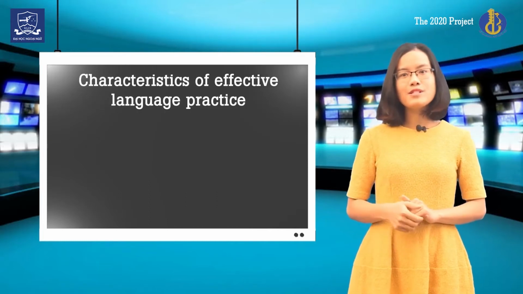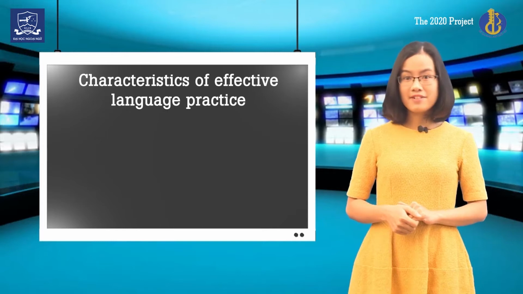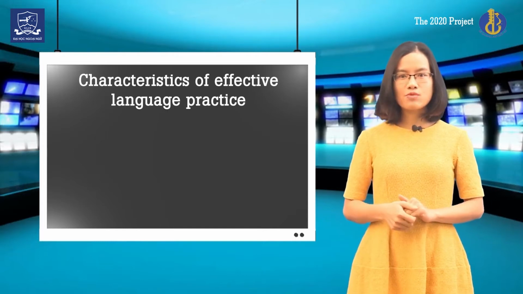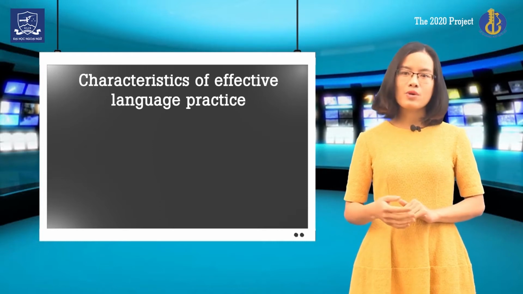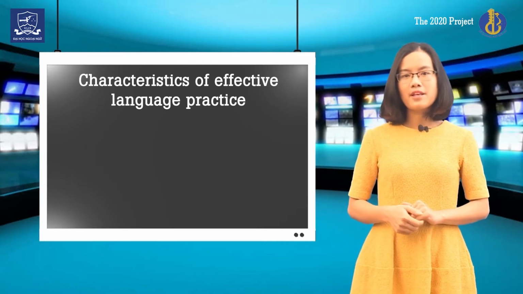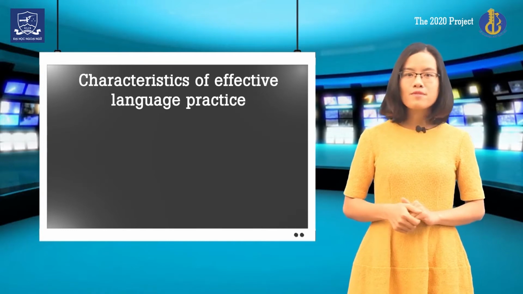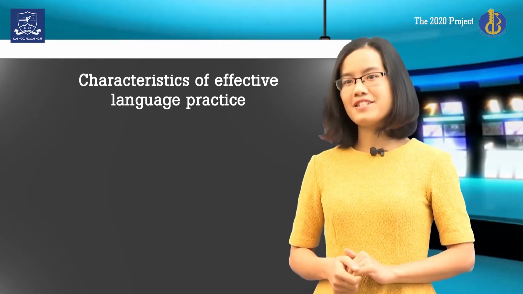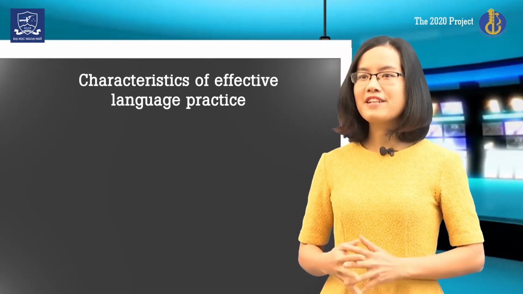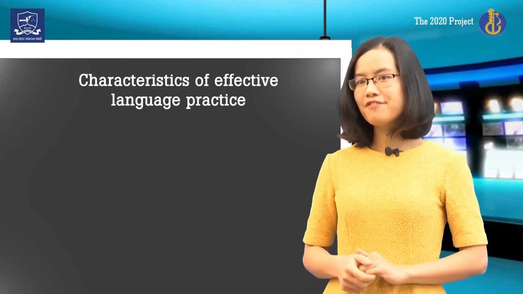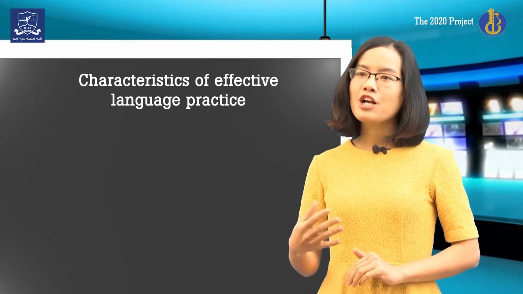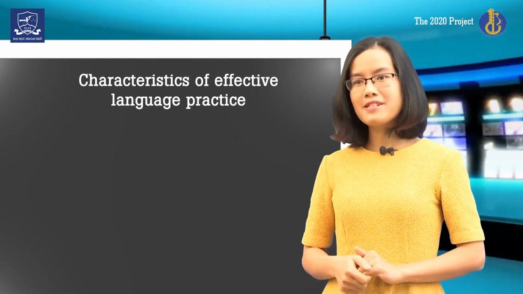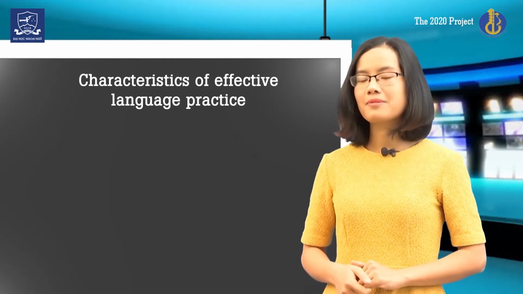First, let's review some features of a good practice activity. Before watching this video, you should read the extract in Read 3 in order to understand these features. If you haven't, please pause the video and finish the reading. If you have, just continue. I will only briefly summarize the features so that we can focus on the sample analysis in the next part.